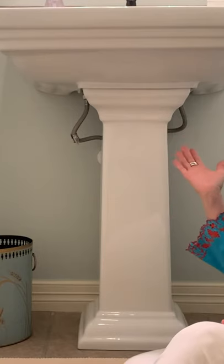Are you ready to learn how to organize one of the most challenging places in any home? Well if so, stay tuned! Organizing the space under a sink is one of the most challenging places to organize in any home. Unfortunately, not all of us have a gorgeous pedestal sink like this.